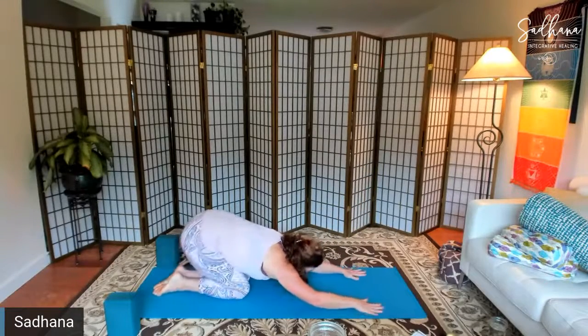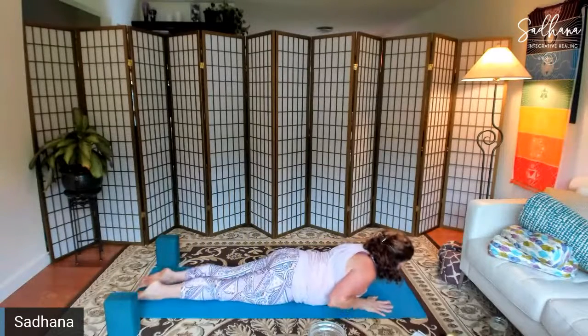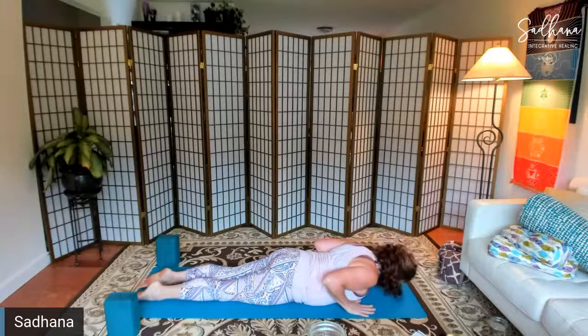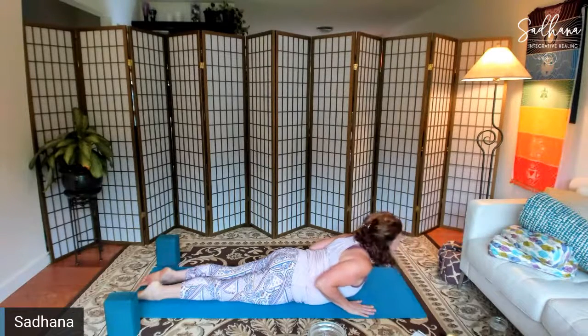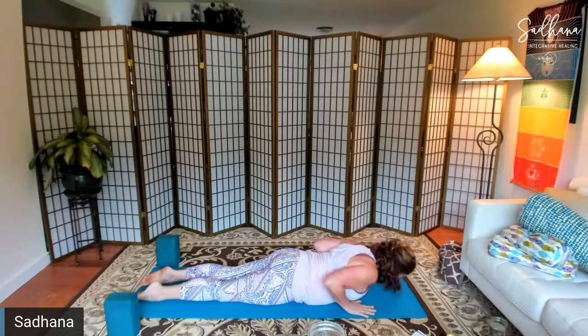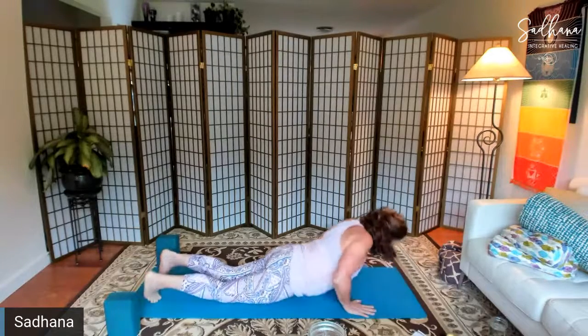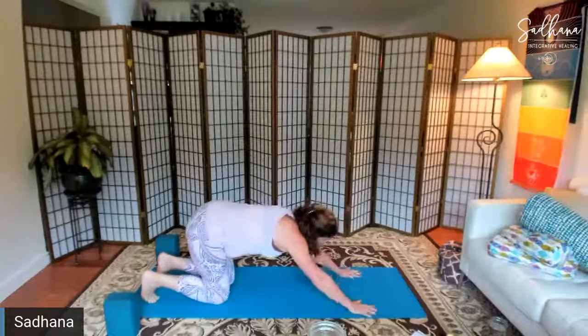Inhale, slide through to cobra. Tops of the feet on the mat. Hands underneath. Let the forehead touch the floor. And then rise up with your next inhale breath. Exhale, forehead down. Tuck the toes. Nice, slow, fluid transition to downward facing dog.